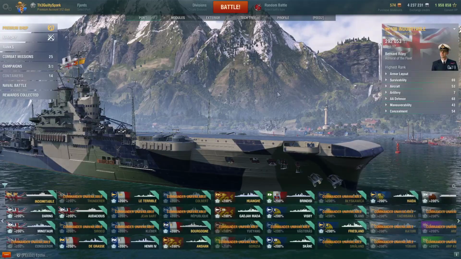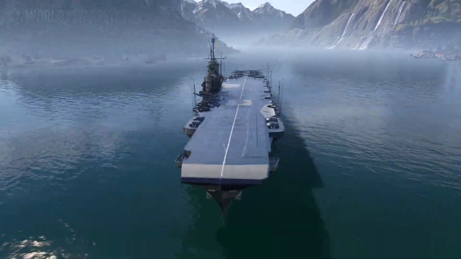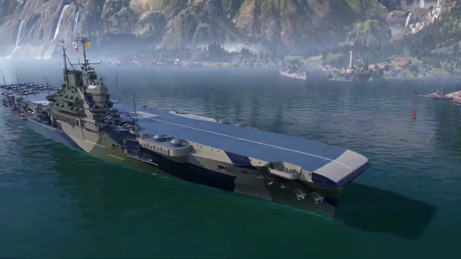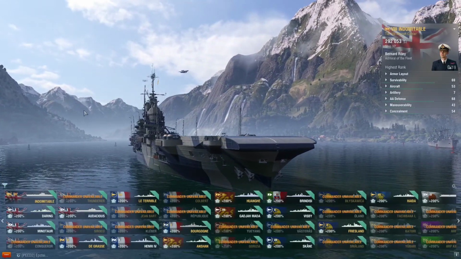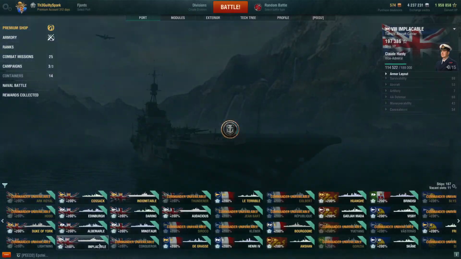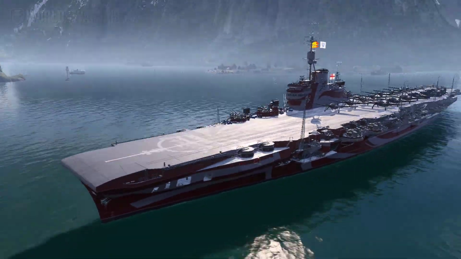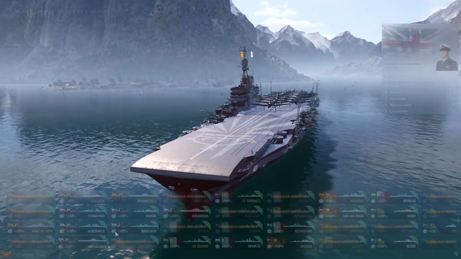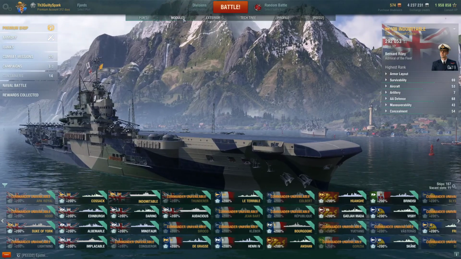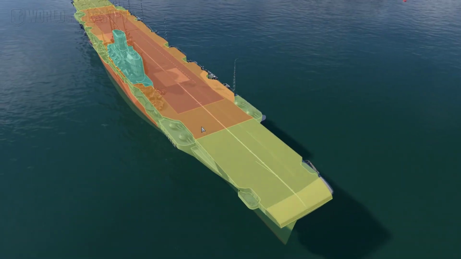Heading back to port, this is the Indomitable herself. So as you can see, she's quite a stubby armored carrier, an Illustrious class armored carrier, the predecessor to the Czech tree ship, the Implacable, which is kind of an improved Illustrious class, so you will see significant similarities in hull form. As for the Indomitable herself, however, do note that she is also an armored carrier, so she has this armored strip.